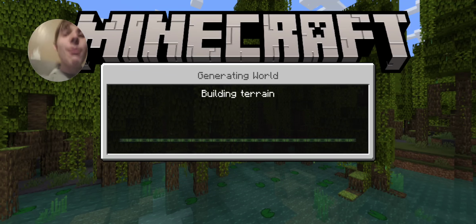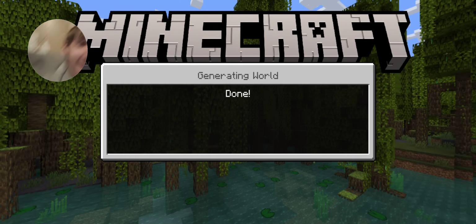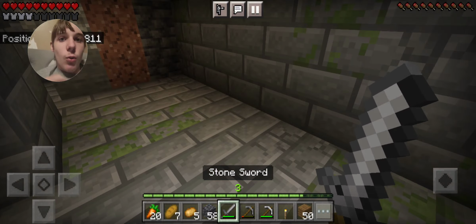Okay, so I remember the last episode we went to go find the stronghold, which we did. Yay. We found a diamond as well, so that's pretty much it. Why isn't my webcam and microphone on? Well, one more reason. Okay, I don't really have a good reason, but let's go.